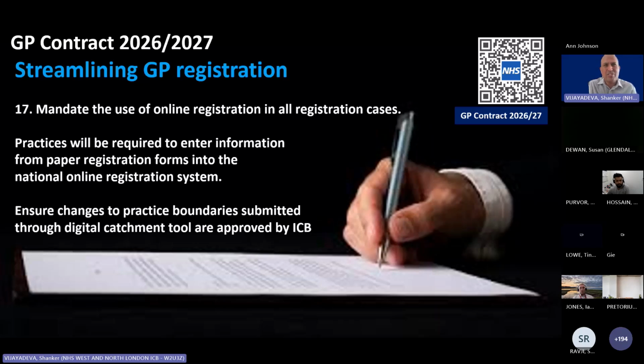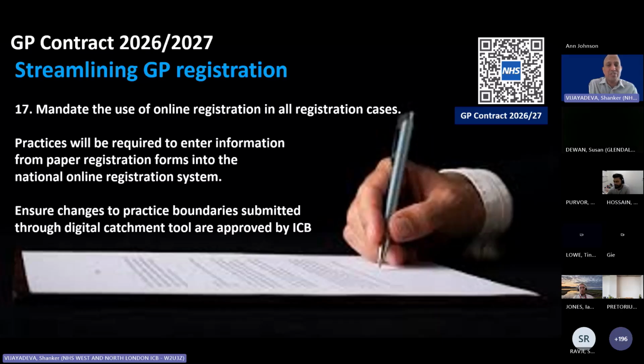And those two products I mentioned, Ultra Registration and Manage Your Patient Registrations, are two bits of this puzzle. And if you just give them a bit of grace, there is some logic that this could help reduce your admin. Maybe I'll show you as we go along why that's mandated. And here we have another bit about practice boundaries. You can change them through a catchment tool, but if you do that, you have to make sure it's approved by your ICB. Probably never even knew about that as a tool about catchment areas. And again, we'll show you that.